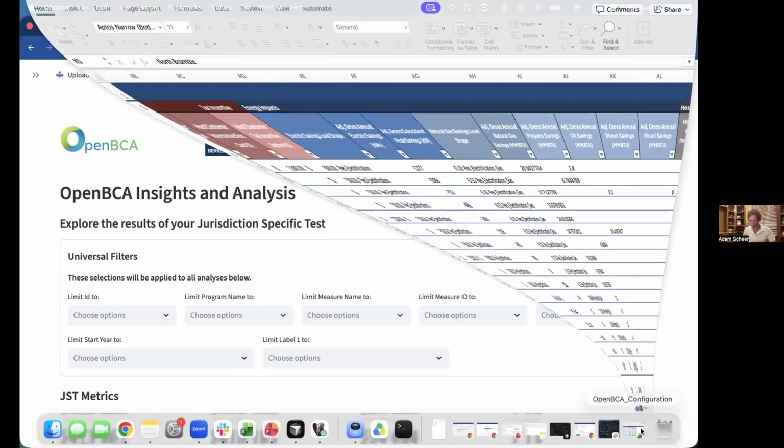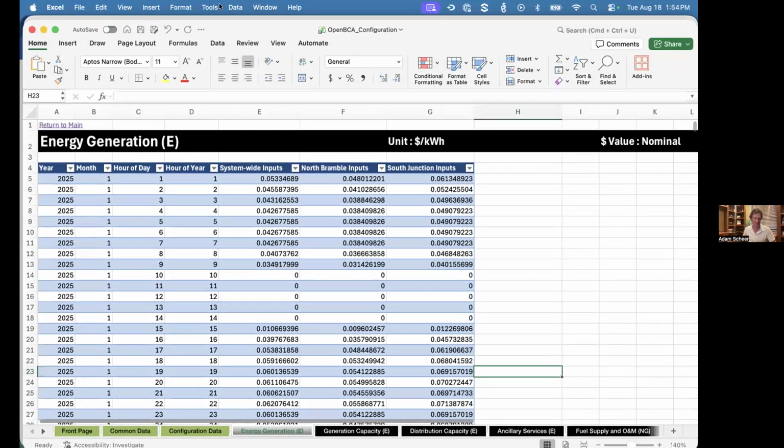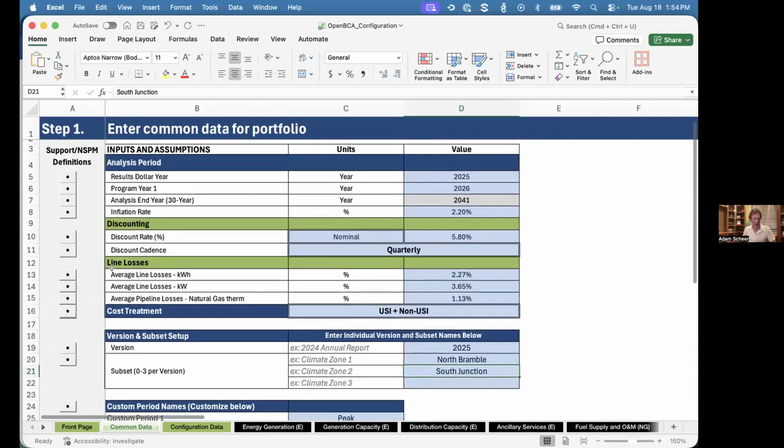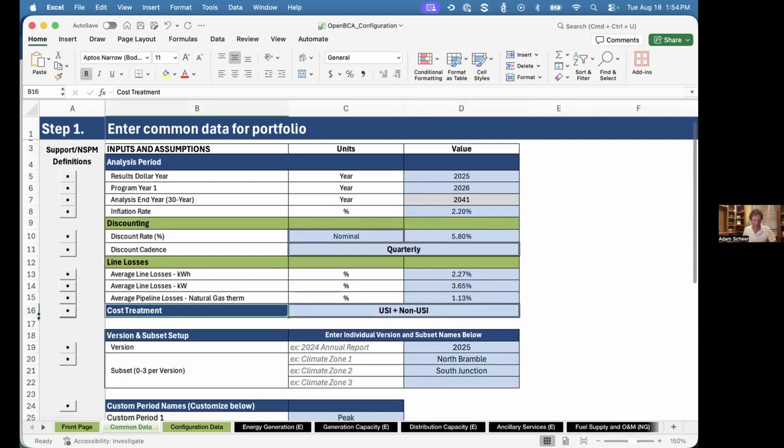So if I come back here to my configuration file, right here under common data, we have a cost treatment set of inputs, and this cost treatment set of inputs allows you to toggle between using only utility system impacts, which is akin to the program administrator cost test, or to use utility system impacts and non-utility system impacts, including host customer benefits, which is more emblematic of a traditional resource cost framework.